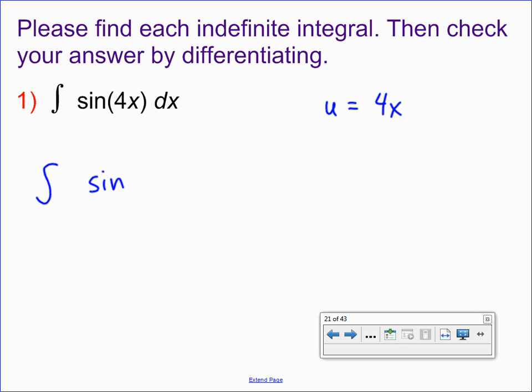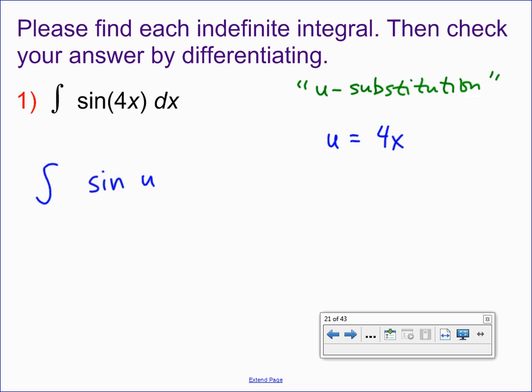If I were to substitute that u in for the 4x, I'd be looking towards integrating sine of u. And I have an antiderivative for that, right? That must have come from opposite cosine, because then opposite of cosine would differentiate to positive sine. So in this technique called u substitution, we choose u so that when substituted into the original integrand function, that's sine of 4x, we're left with the rule that we know. We know an antiderivative for sine of u, it's negative cosine of u.